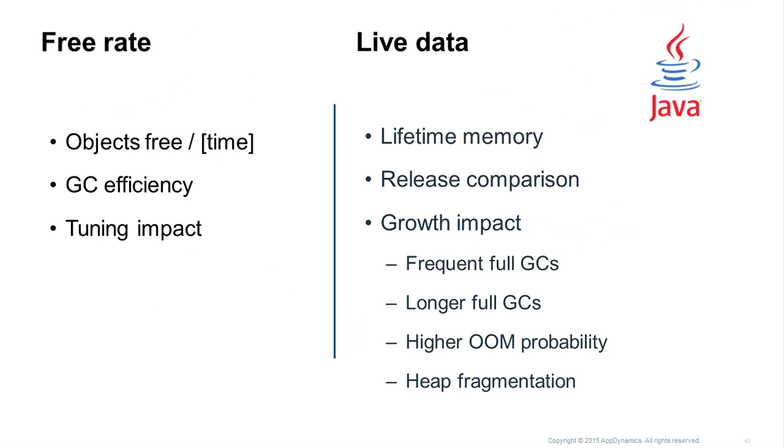On top of that, as you're tuning your JVM, it's important to monitor the free memory. How quickly are you freeing memory? If there's a memory leak, then obviously the rate at which you free memory will continue to drop, and that will give you heuristics pretty quickly to understand if there are issues with the JVM tuning that can be refined further.